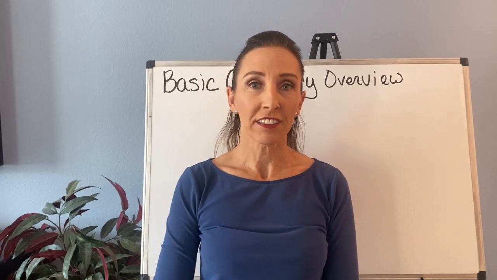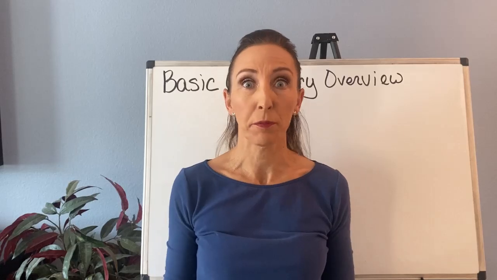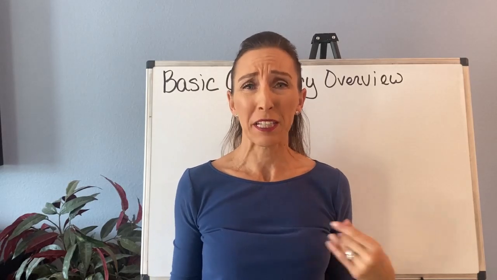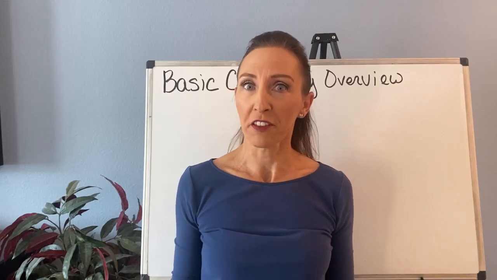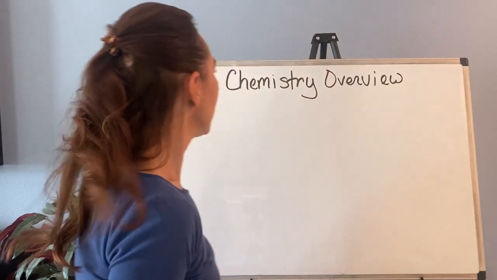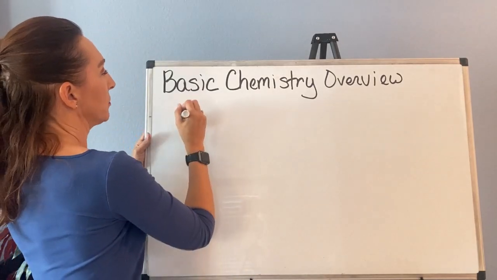In order to understand things about isotopes and how minerals bond together, we need a basic chemistry overview. So we're going to keep this really basic and give you what you need to know to be able to understand some of the other things in your geology classes. So the first thing we want to do is talk about an atom versus element.